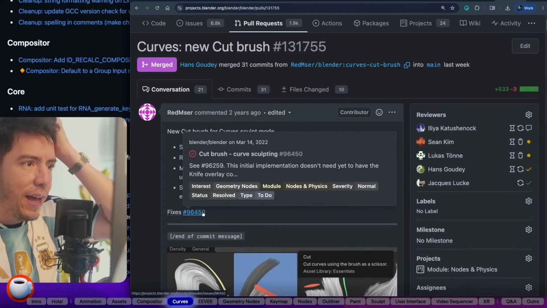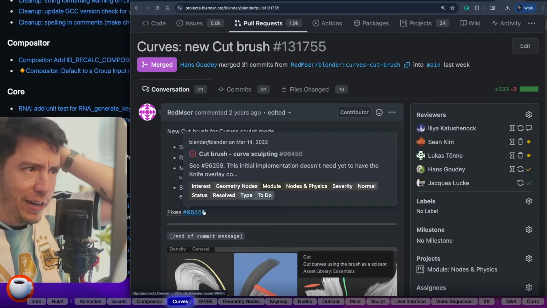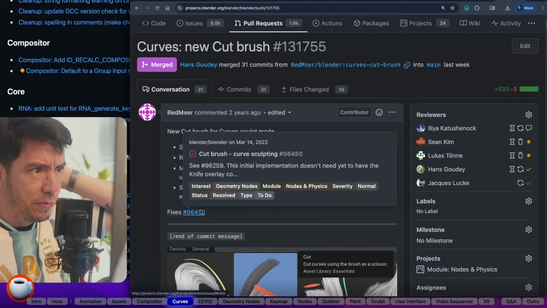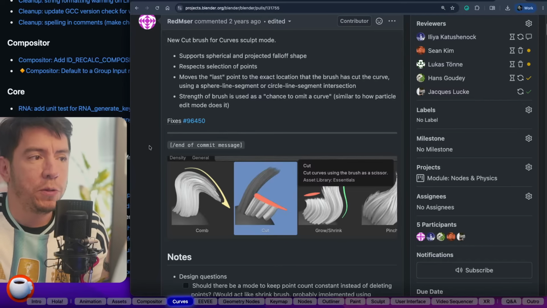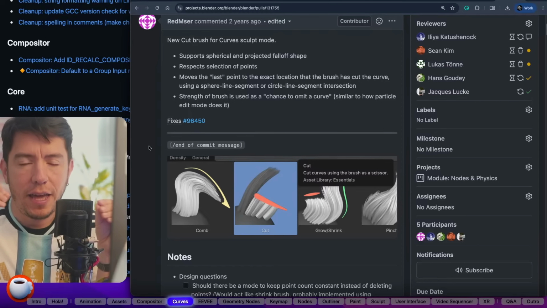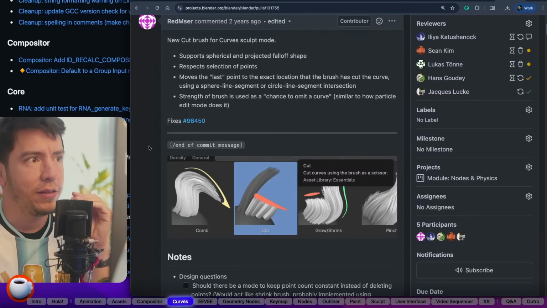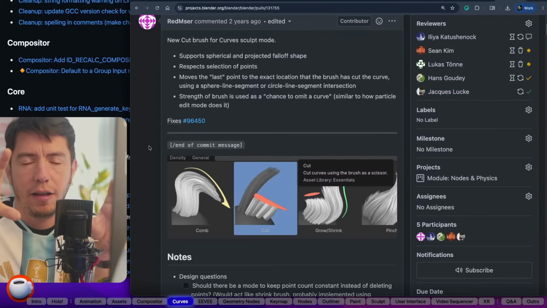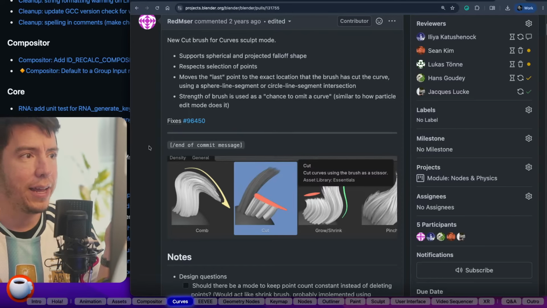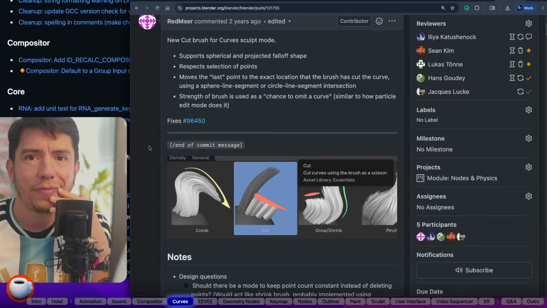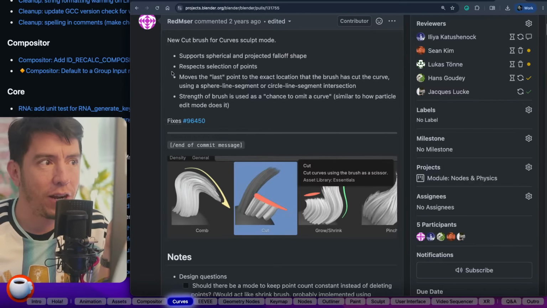It's an implementation of a very early task from 2022, but basically it allows you to cut hair using not only projected, like from the view, but also spherical, like an actual 3D brush.